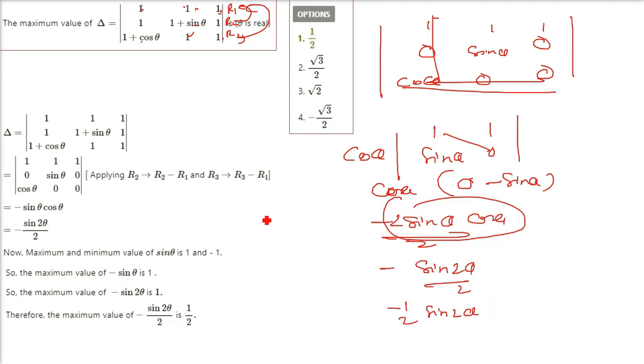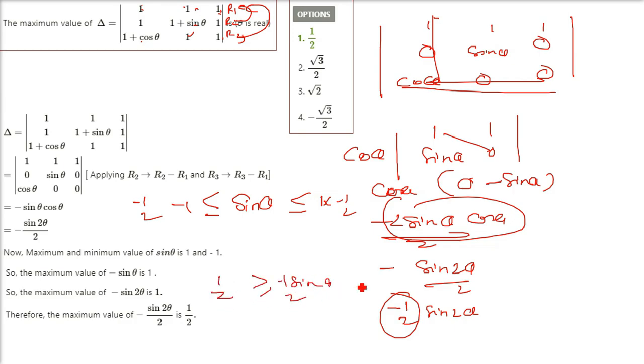So you have minus half sin 2 theta. I told you sin 2 theta is always between minus 1 and plus 1. Since we have minus half, when we multiply by a negative, the inequality sign will change. So I am multiplying both sides by minus half. All of the elements with minus half, the sign will change. It is half greater than or equal to the expression, and then greater than or equal to negative half. So what is the maximum value? It is going to be half. 1 by 2 is the answer.